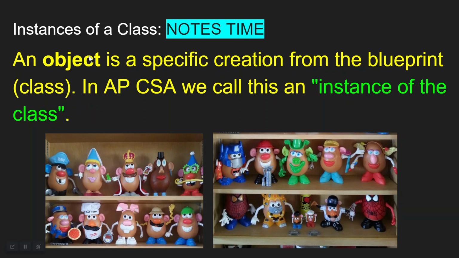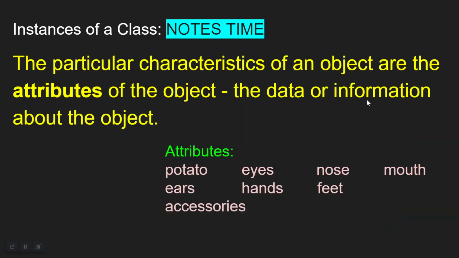So an object is a specific creation from the blueprint, from the class. And in AP CSA, anytime we create an object, we call it an instance of the class. And so the title of this lesson is Instances of a Class, where we're talking about objects. Objects are an instance of a class.